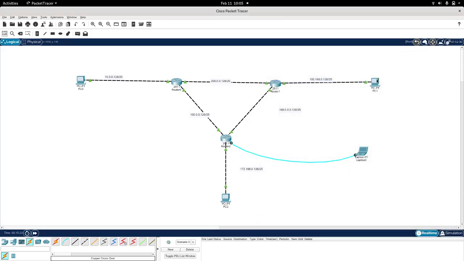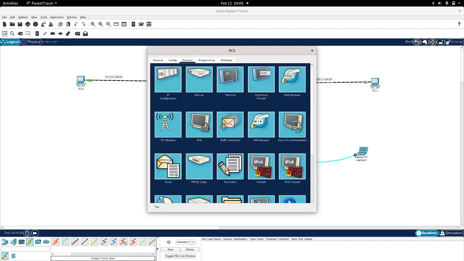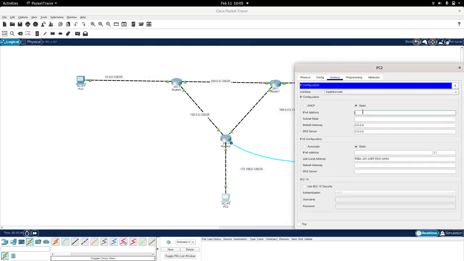Two of our computers are configured to use the network. Now we need a third computer down here to have its TCP/IP configuration in place. This will be the 172.168.0.130, because we already took the 129. The mask will be 255.255.255.128, and the default gateway for this computer will be the 129 over here.